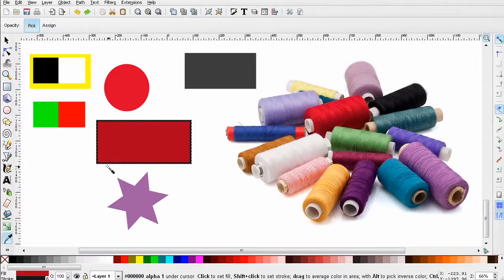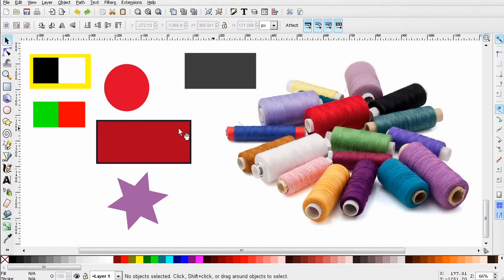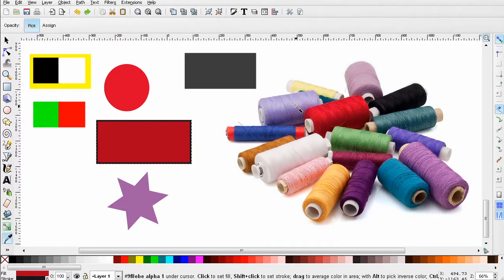Hi, in this episode of the beginner's guide, I continue with another tool, the dropper. With this tool we can pick colors from an image, keyboard shortcut F7, and to be able to assign these colors to our graphics, we need to have the object selected first. So click with the select and transform tool to select the object, and then F7 for the dropper, and just click, let's say, on this color, and the color will be assigned to our object.